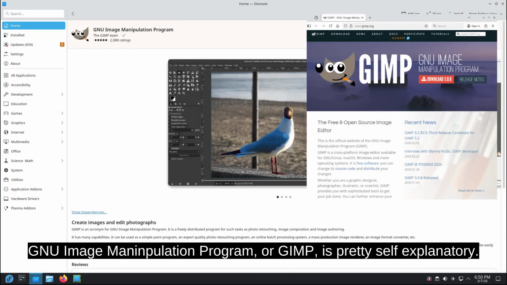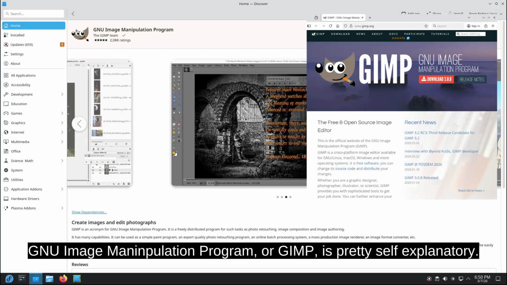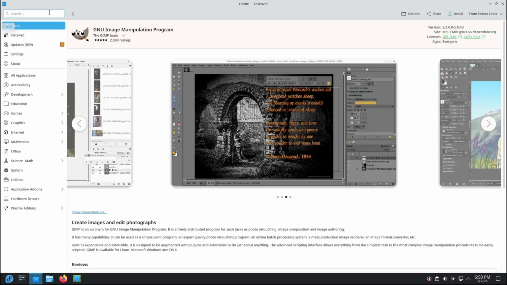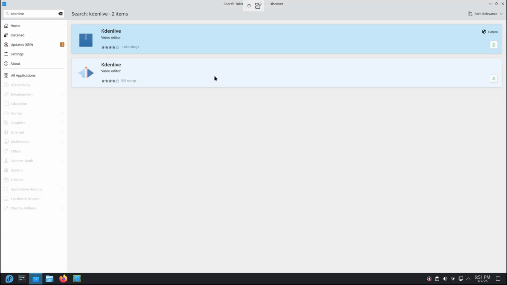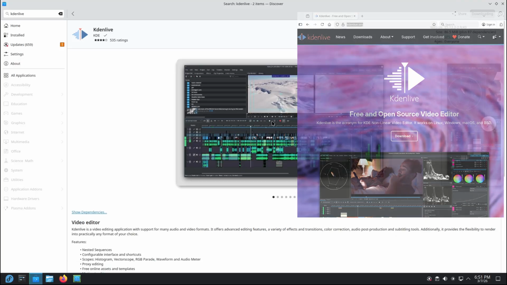GNU Image Manipulation Program, or GIMP, is pretty self-explanatory. Kdenlive is the video editor that I use for making most of my videos.